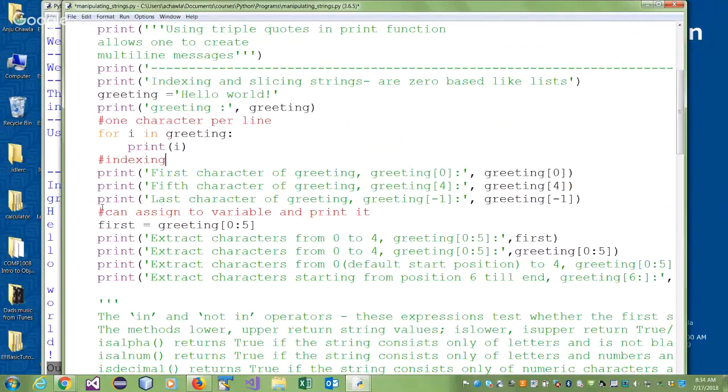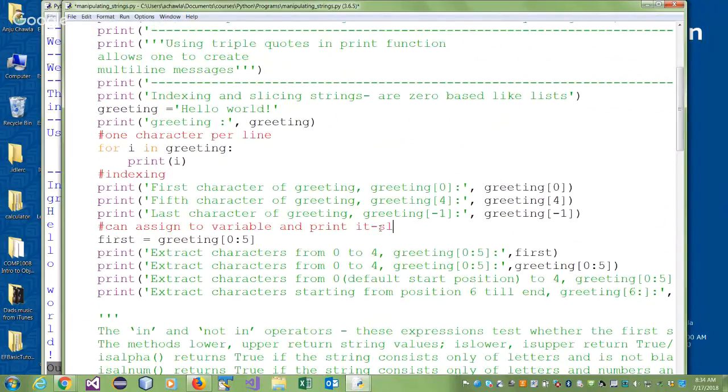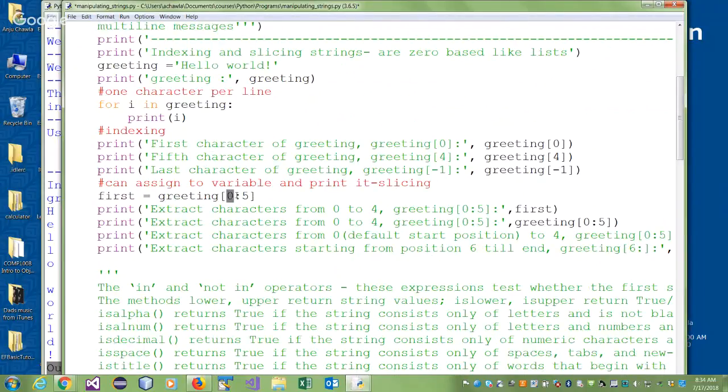And what is this? I'm slicing it. Slicing means like the normal word slice. You're picking up a slice out of it. So it says pick up a slice for me. What is that slice? 0:5. So you take the string and in square brackets you give the lower bound and the upper bound. So you're saying slice my greeting. I want you to pick up the letters at position 0, 1, 2, 3, 4. Not the 5th one. It stops 1 before the 5. So what will print is what? HELLO. Hello should print. Those are the first 5 characters. 0, 1, 2, 3, 4.